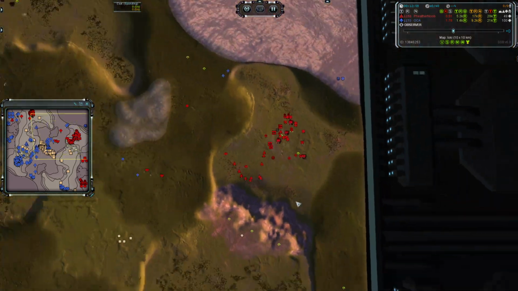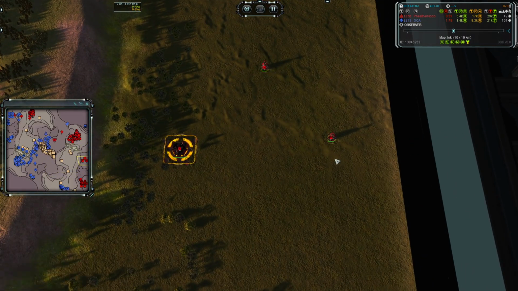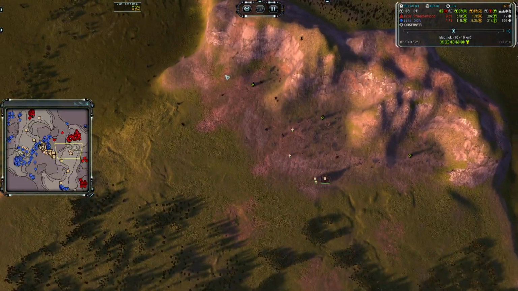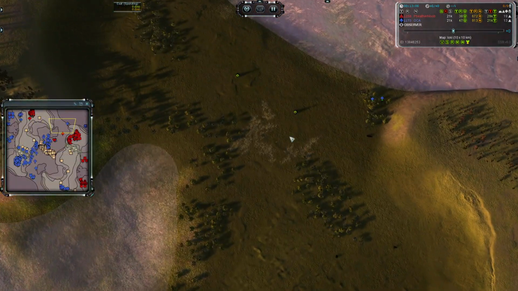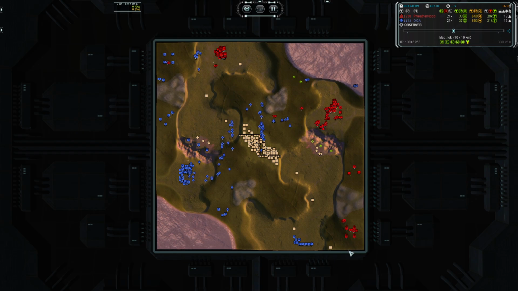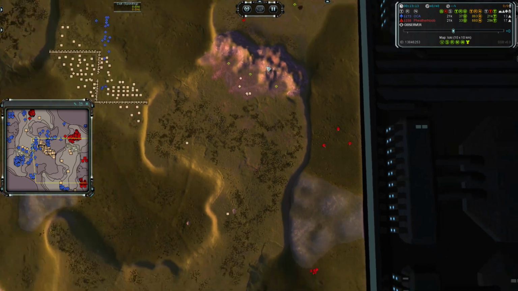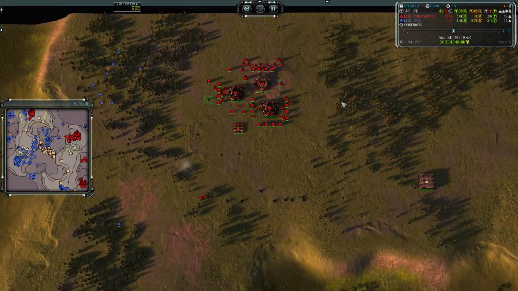Only 1 of those 4 T2 mexes in his base has survived. But look at that, he has 2 more over here. This front base, of course, dead. This base, also dead. But crucially, this is alive and upgraded. And on the top side, this is alive.